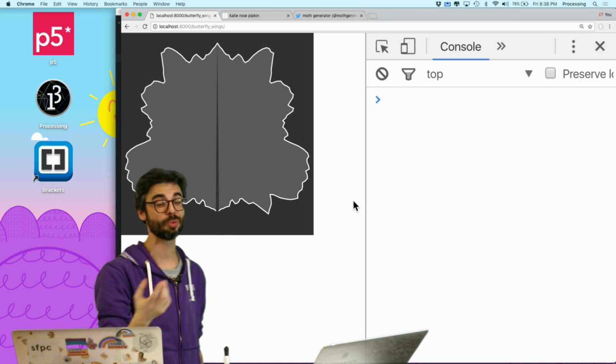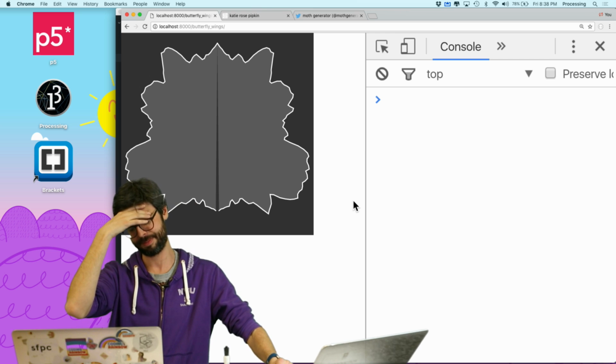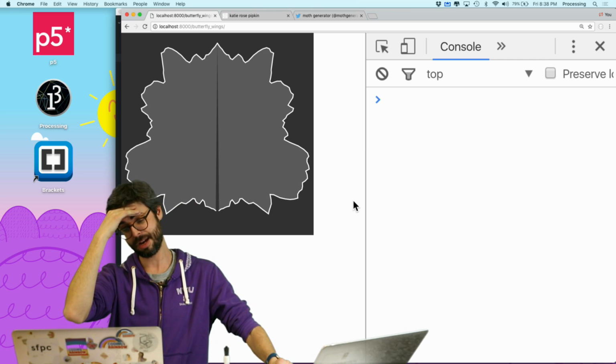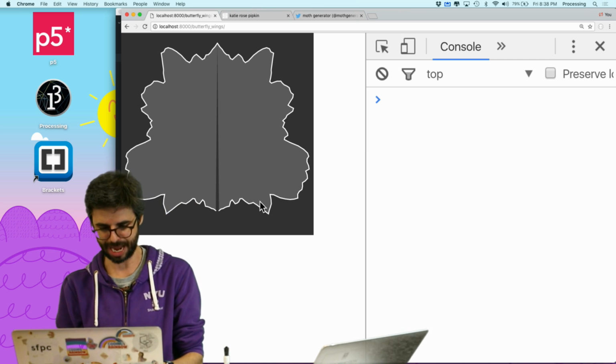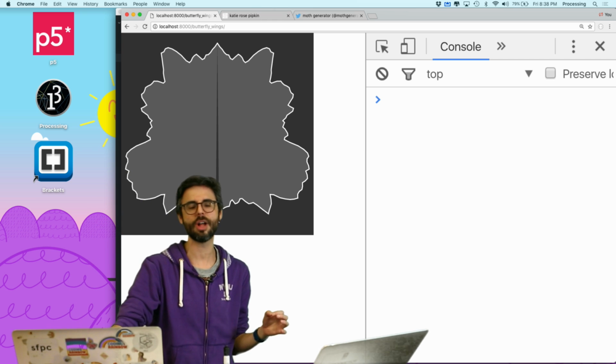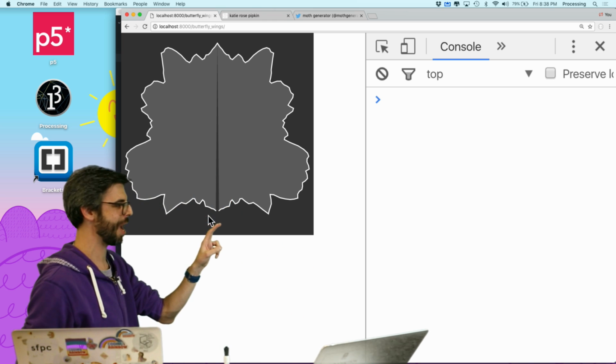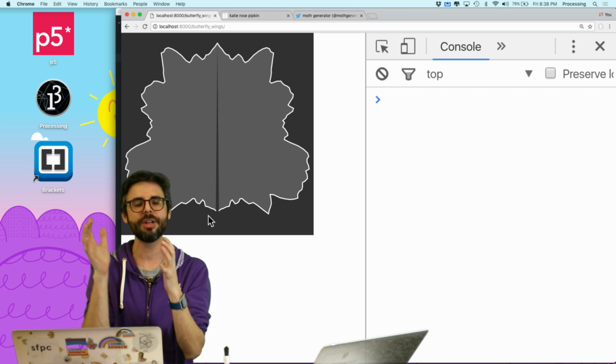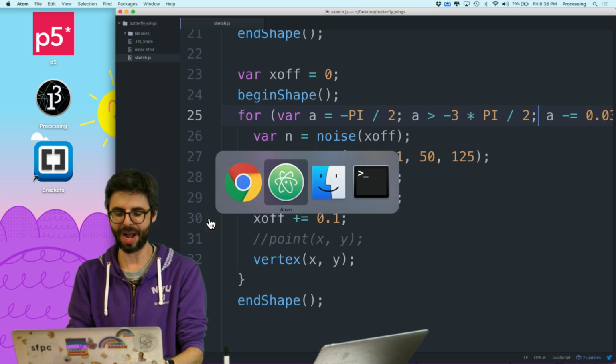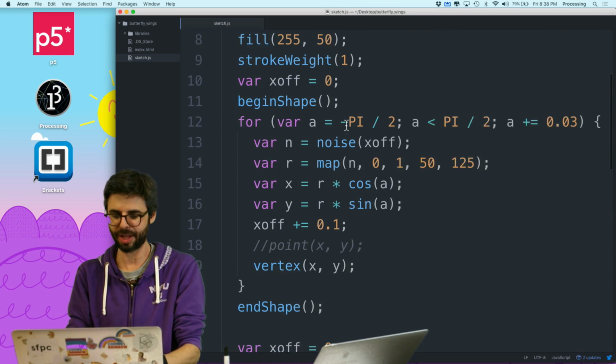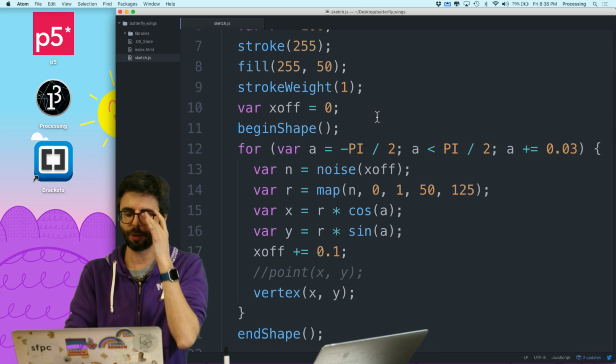Now I could make it just one continuous shape, which would make a lot of sense. And I wasn't thoughtful about designing it in such a way that my incrementation value is exactly going to get me the whole way. So let's fix that, because we want at least to close at the bottom.